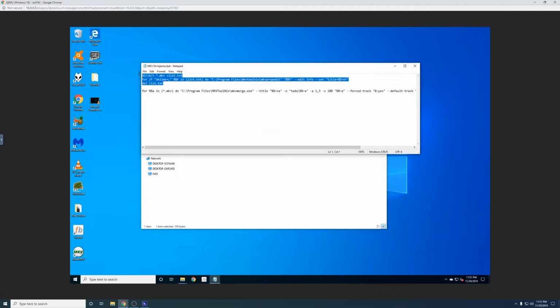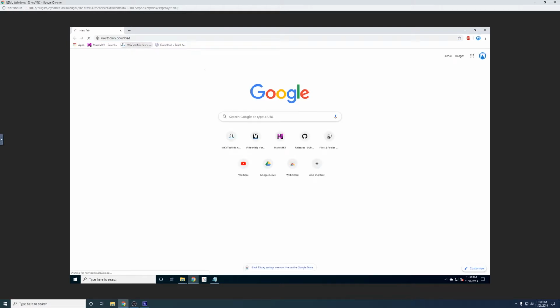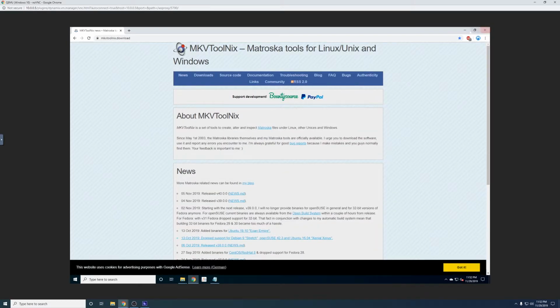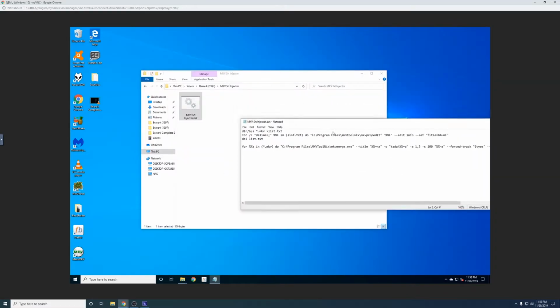So this first code, this will be the path on your computer, but it goes in and uses MKV Pro Edit, which is a sub program, I believe, of MKVToolNix. You also need to download this.